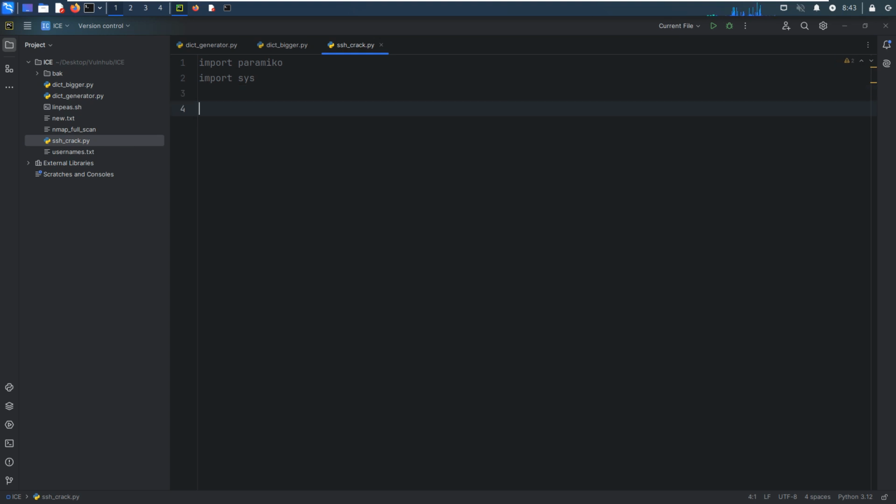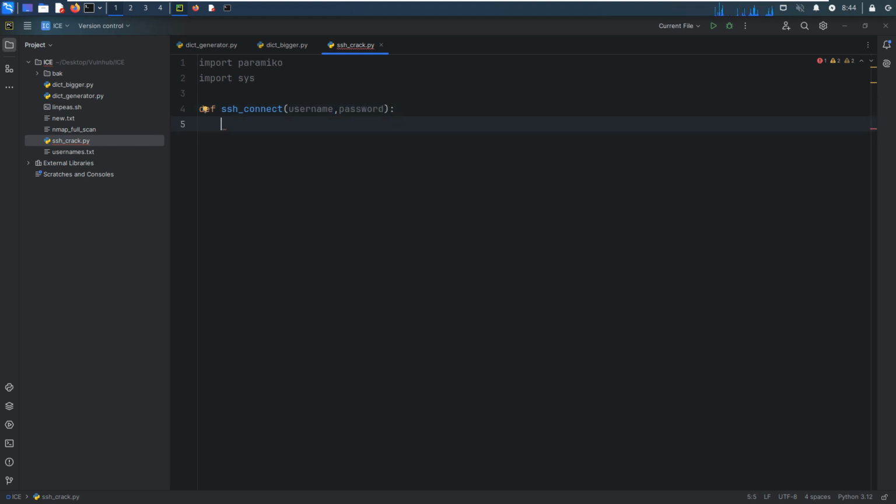I think that's all. So now how to do? We can define the function ssh_connect. This function will take two parameters, username and password.